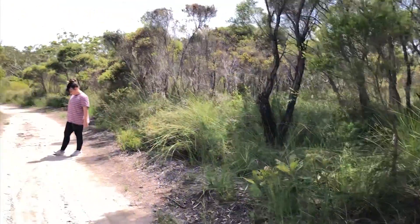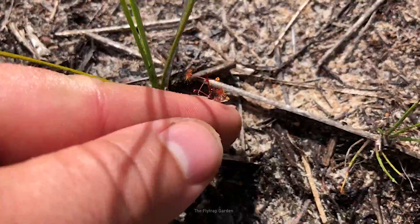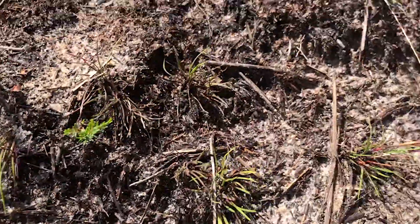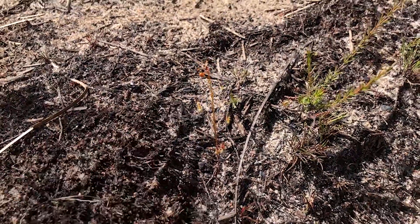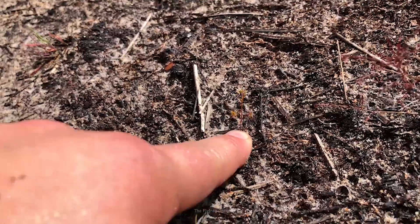Shortly after that we encountered our first traces of tuberous Drosera lunata, but there was something very strange going on. If you know anything about tuberous Drosera, you know they need very sandy soils, which I've already spoken about, but they also grow in winter. That means that during summertime — when it is very hot, as it is right now in the middle of summer — these guys form their tubers underground and go to sleep, which is where they get the name tuberous Drosera. But as you can see, they're currently growing right now, which is extremely unusual. Even Alan Lowrie noted in his books that the populations here seem to not necessarily follow the seasons.